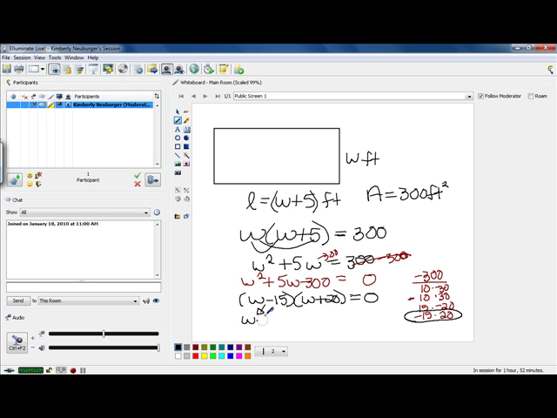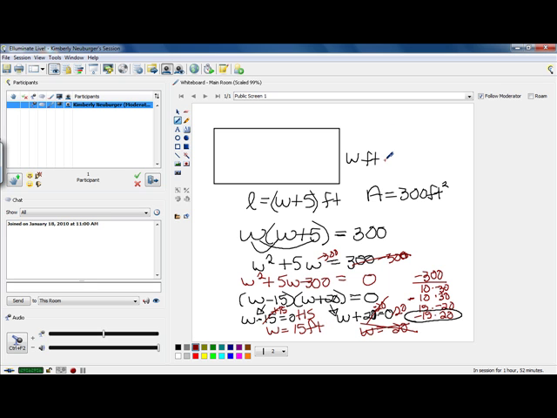We have w minus 15 equals 0. The other equation we'll solve is w plus 20 equals 0. Now, when we solve this, we're subtracting 20 from both sides. Notice that that gives us a negative 20 for an answer. Doesn't make sense to have that negative answer, so that's not the solution. On the other one, we add 15 to both sides, and that makes w equal to 15, and our units are in feet, and that does make sense.